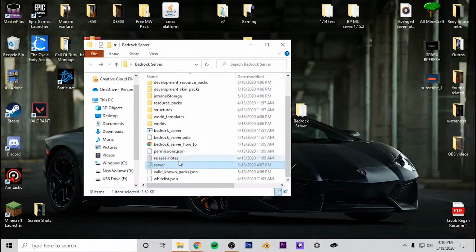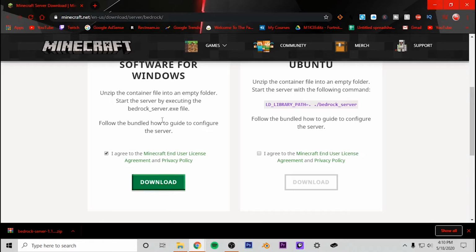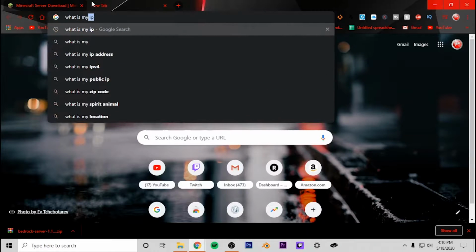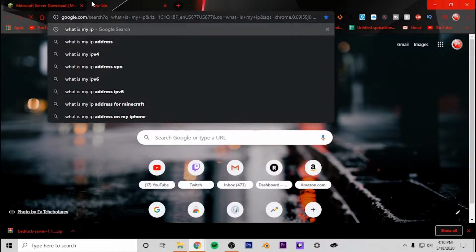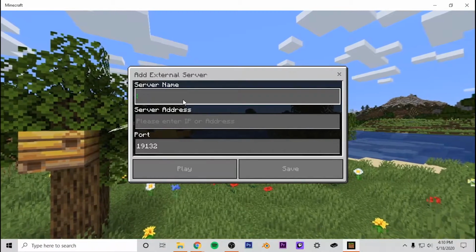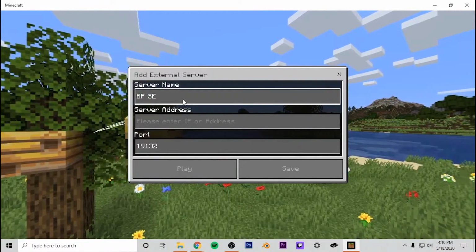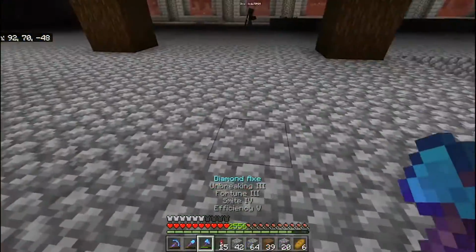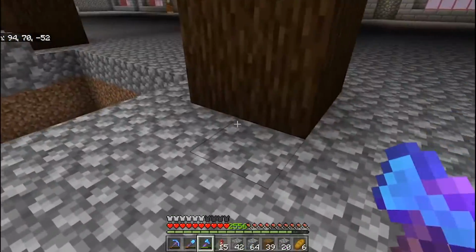Now what you need to do is come up into your server browser. So we're going to go to our server browser. You're going to need your IP, because this is how you connect to your server, is by IP. So we're going to go to our Windows search bar, and we're going to type "what is my IP", and this will give you your IP address. You might need to get it for your public IP address, or you might need to get it for your actual PC. Either one, this is how you connect to your Minecraft server.